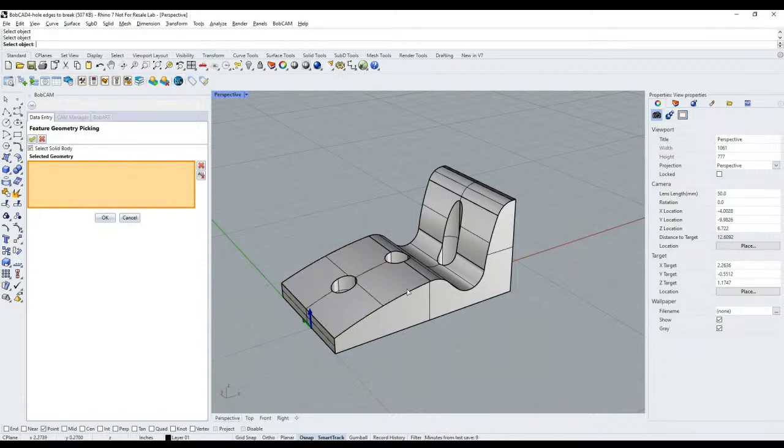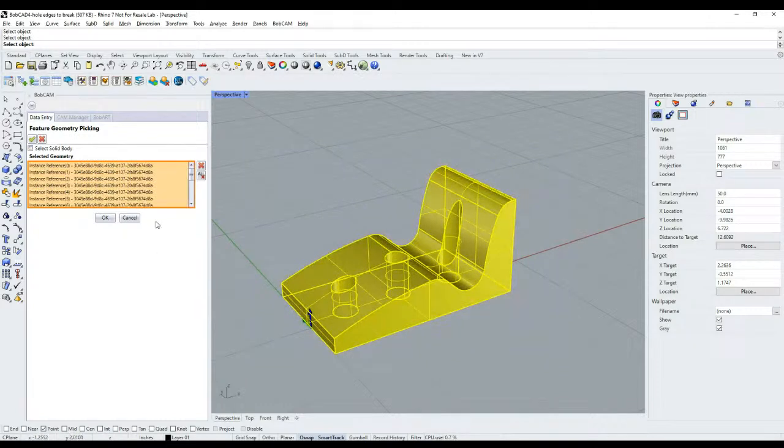Yes, this model I drew in Bobcat and then brought it into here. I saved it as a step file. And I noticed that when I went to select the geometry, maybe the way Rhino reads the geometry is a little bit different, because normally we have this checkbox for is solid or is not solid. So what I did is I unchecked that and window picked it, and I was able to get everything in there on the screen.